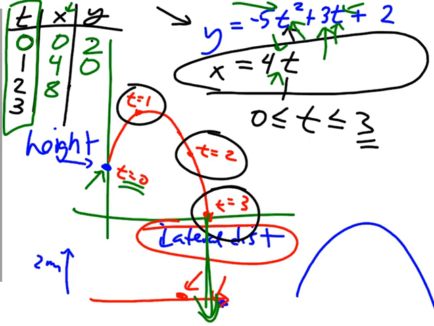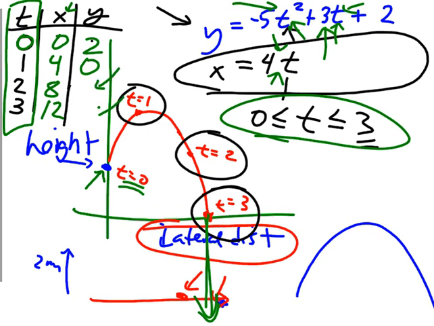Now, in the real world, would it roll forever like this? No, that's why we have this constraint. We're not going to go forever. We're going to go to time equals 3. When you put in time equals 3, 3 times 4, 12. And again, these numbers became negative, which were actually nonsense numbers in the context of our problem. But the ball ended up 12 meters away from us. That seem possible? Yeah. All right.